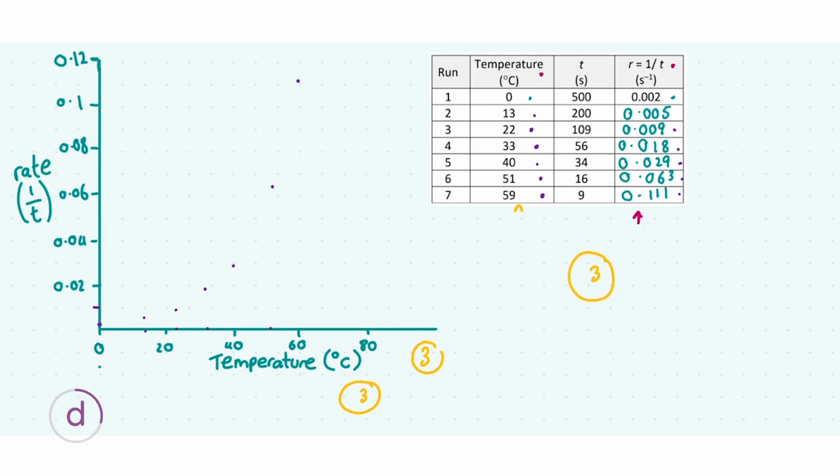Now, the last 3 marks are going for drawing a smooth curve of the shape. Now, this is something I personally always struggled with for my Leaving Cert. I just think it's quite hard to join the dots. So I would recommend just practicing drawing these. If you're doing exam papers, don't just skip over these questions and say that it's easy to draw a graph. Do practice drawing them because you could lose marks for not having a smooth enough graph, okay? So I'm just going to give it my best shot here.